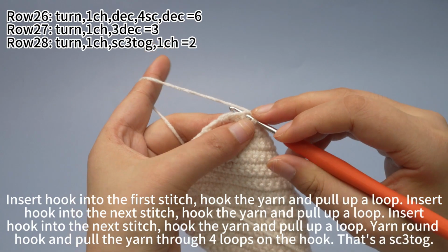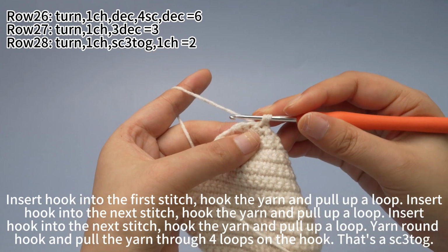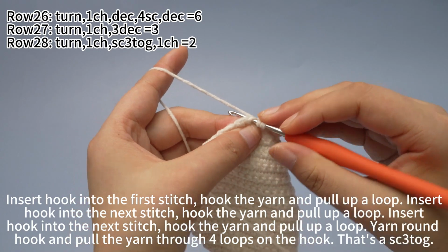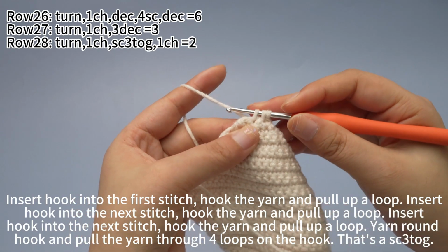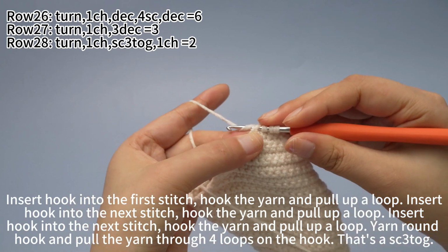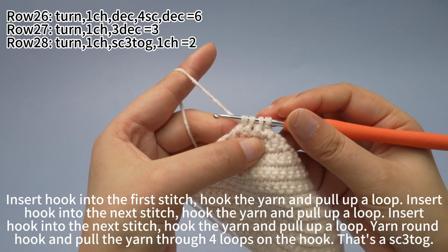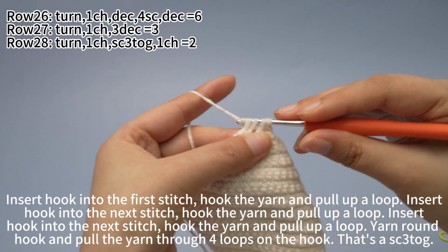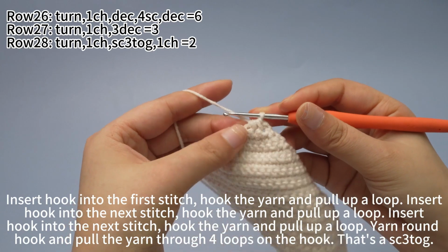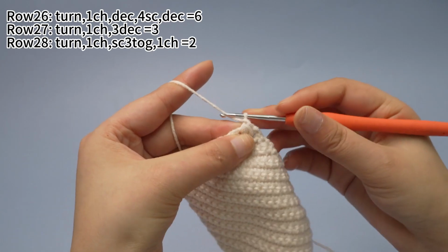Insert hook into the first stitch, hook the yarn and pull up a loop. Insert hook into the next stitch, hook the yarn and pull up a loop. Insert hook into the next stitch, hook the yarn and pull up a loop again. Yarn round hook, pull through all 4 loops on hook, that's 3 single crochets together. Then work one chain stitch.